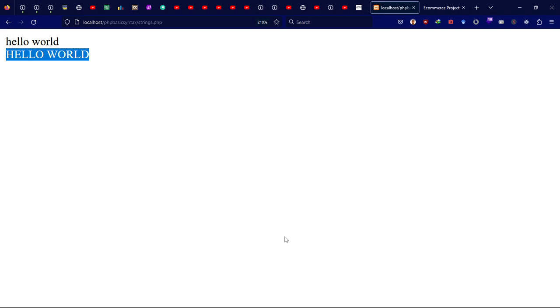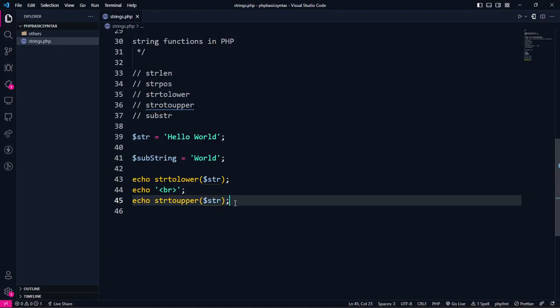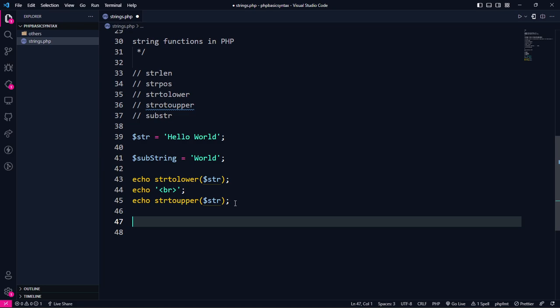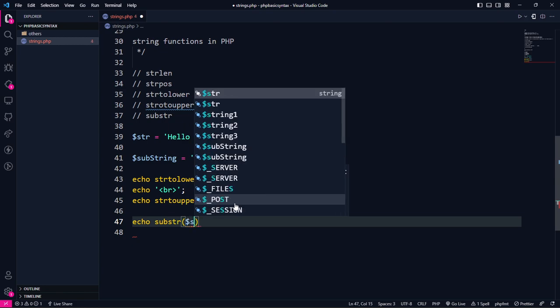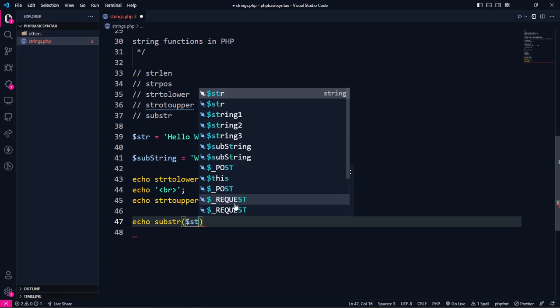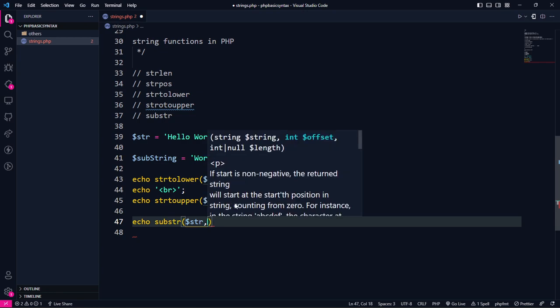All right, now let's try to work with the substring and see what we've got. So I'll say we want to echo substring, and then we have to pass the string that we want to get the substring from, which is the main string str, then we give a comma. Now this one takes 3 arguments, which is what?